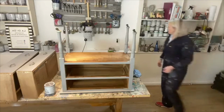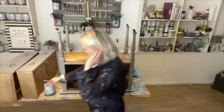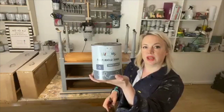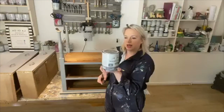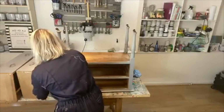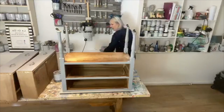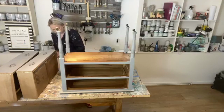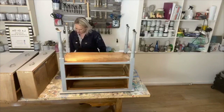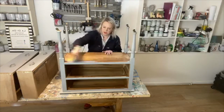So the colour I'm going to use today is Sloan's Violet, which is, I'd say, one of the most underrated colours that Sloan does, I think. It's a beautiful, beautiful colour. It's kind of slightly purple, slightly grey. It's just beautiful, basically. So this is a brand new tin, so I don't need to stir it. And literally I've just got a little bit on the end of my brush. I'm just going to start painting.